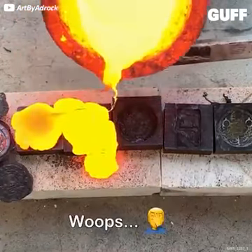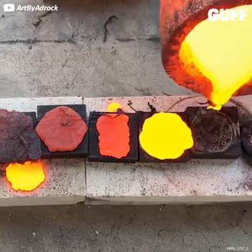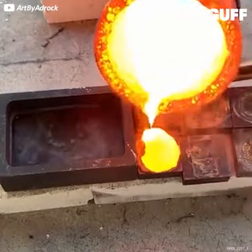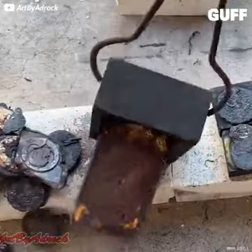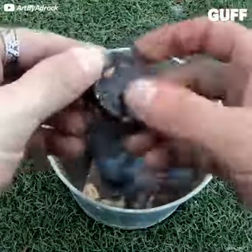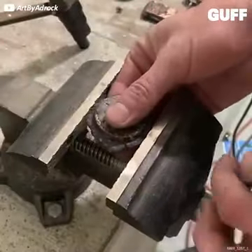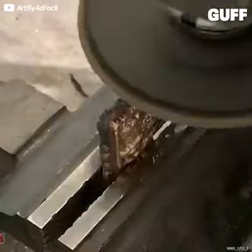Decent instrumentation. That looks wild. It says we're making a Joker playing card. Are all these elements to the playing card? Is this a many-faced Joker? Is this the many faces of the Joker, baby? Who doesn't love the Joker? That's how the Joker talks — I don't know if you knew that. These look like doubloons to me. This is pirate currency, bro. Still not seeing the Joker here, but this is cool on its own. It really does look like pirate treasure. That's a skull with a hat — not very Joker-like.